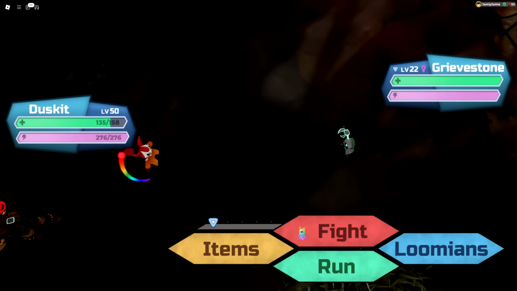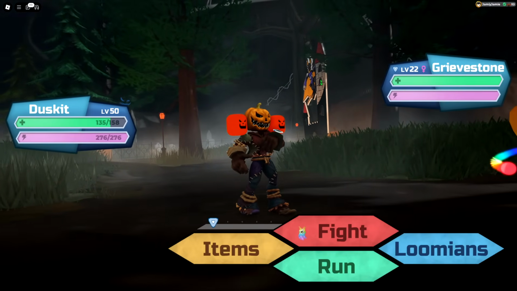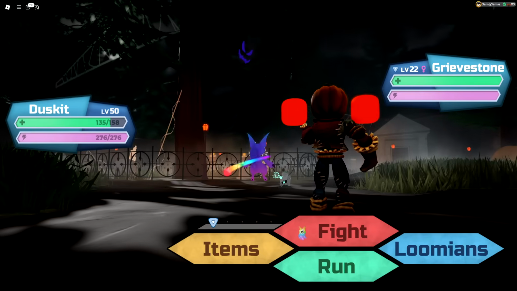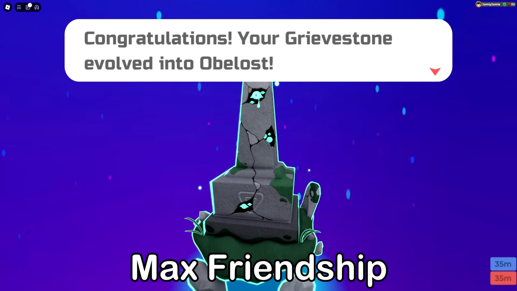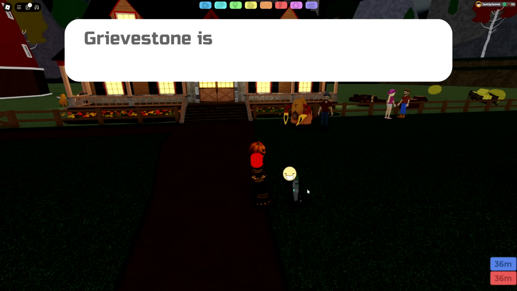And the final newest normal Loomian is Grievestone, which you can also only get in the grass as an encounter specifically on the Halloween side of the event. And Grievestone is actually the easiest of the brand new Loomians to get, with the rarity being roughly 1 in 3. But once you've found and caught one, you can evolve it into Obelost by leveling it up after you've maxed out Grievestone's friendship. And just to let you know, there are a few different ways you can gain friendship.